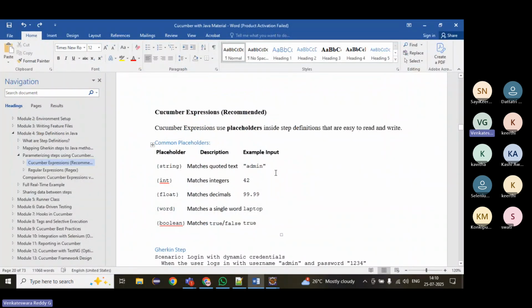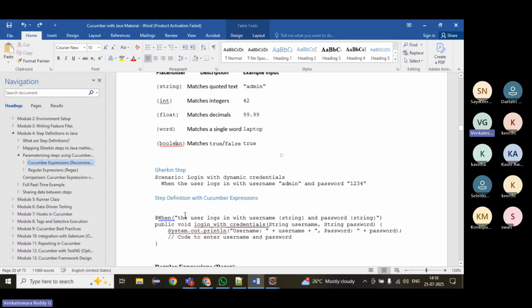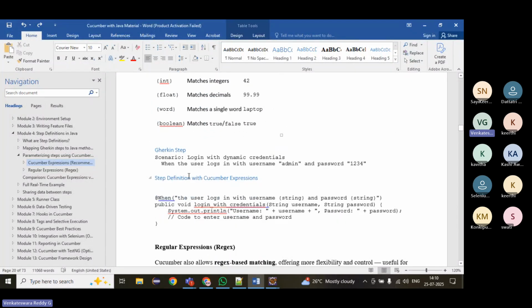What are Cucumber expressions? Suppose curly brackets string. We can give int, float, word, boolean. Where to give these things? Suppose a sample step: Given when the user logs in with username.